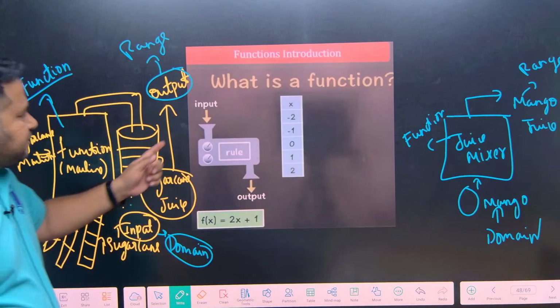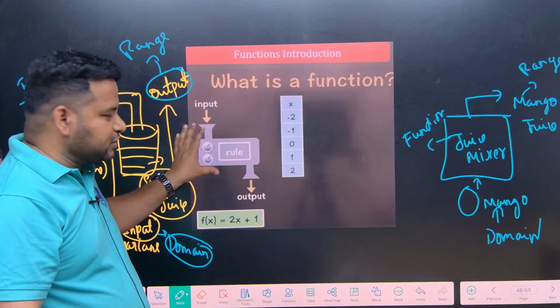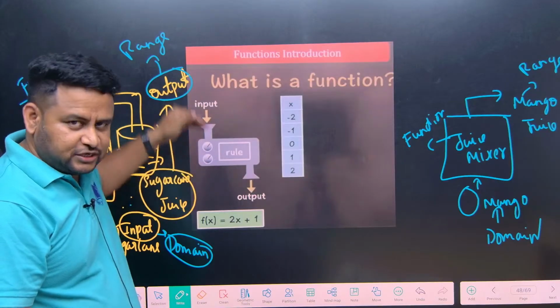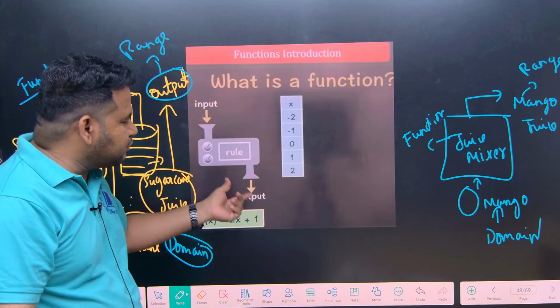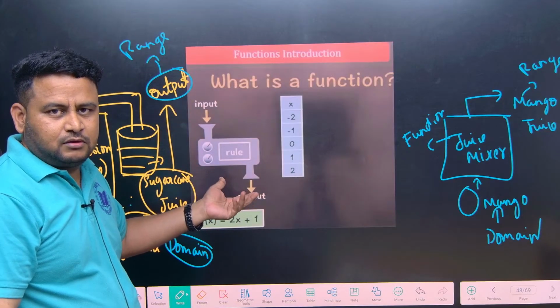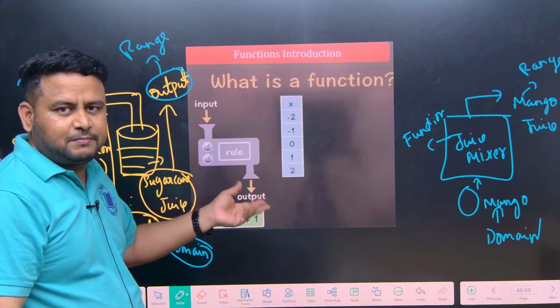So this is the meaning of function, domain and output. Input goes into a function, and it follows some rule. For a sugarcane machine, put sugarcane, that is the rule here. Based on that you get the output, sugarcane juice. But if you put mango, you will not get mango juice. It will get squeezed and thrown away.